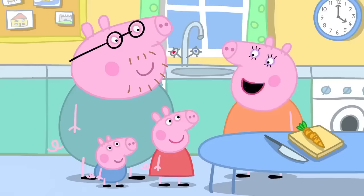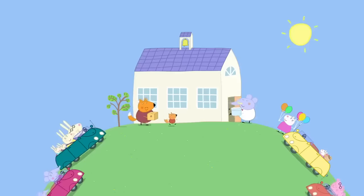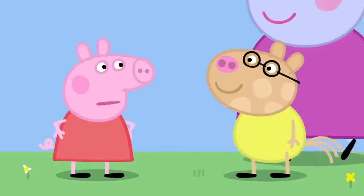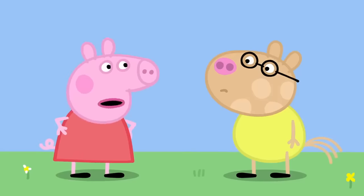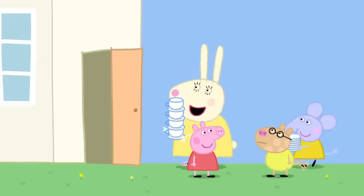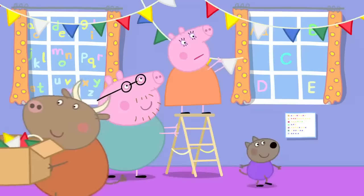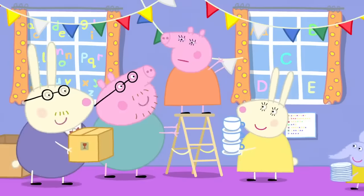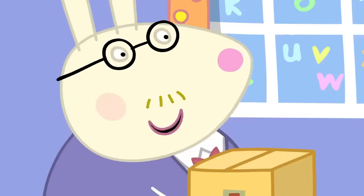I know. We should give Madam Gazelle a leaving party. That sounds fun. It is the day of Madam Gazelle's leaving party. Everyone has come to help. Pedro, you stay outside and tell us if Madam Gazelle's coming along. Why? We don't want Madam Gazelle catching us getting her party ready. Or it wouldn't be a surprise. Okay. I hope we've invited everyone. What about Madam Gazelle's old friends? Wasn't she once in a pop group? That's right. She played guitar with the Rocking Gazelles.